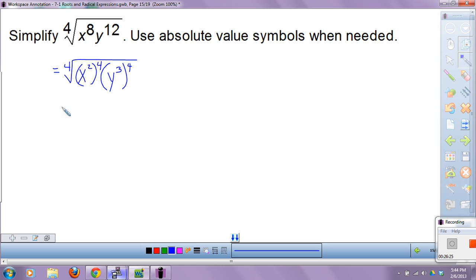So I cancel out the fourth root. I have x squared, which means that's always going to be positive. Any number times itself will always be positive. And then y cubed, which could give me a negative number, so it has to go in an absolute value. Remember, this only matters with taking the even roots of numbers, since you can't take the even root of a negative number.